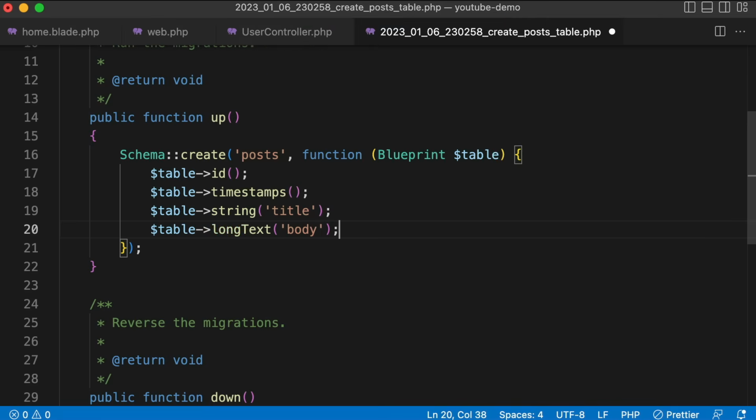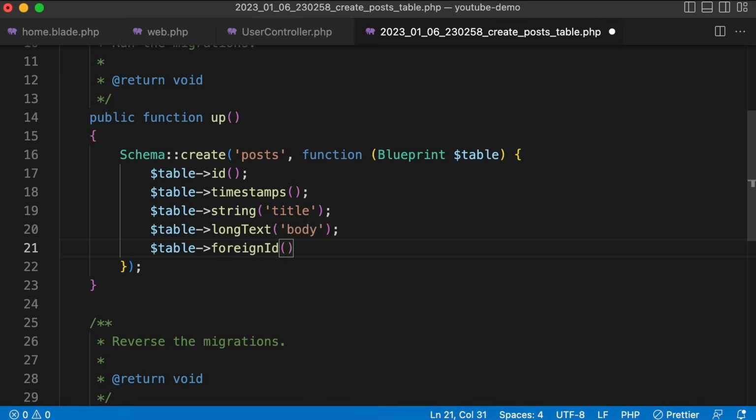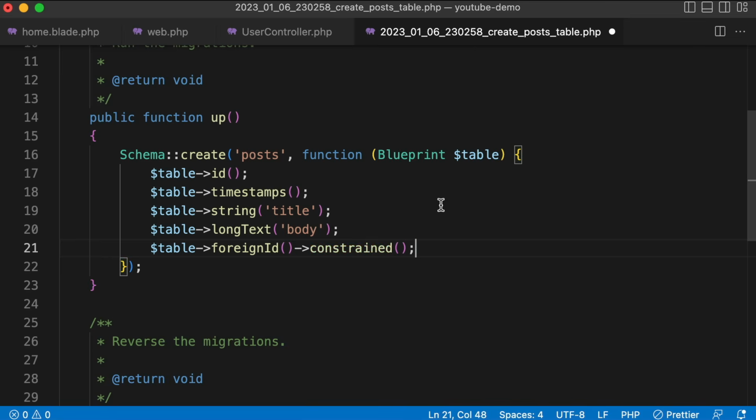And then finally, each blog post should keep track of which user authored it, like who's the author, who created the post. So finally, we'll say $table, look inside it, call the foreignId method. At the end of that, look inside it and call a method of constrained. So what this is going to do is Laravel is not even going to let the operation go through when you create a blog post if this matching ID does not actually match a real user in your database. So the name for this foreign ID that would point towards a user would just be quotes user_id. We'll see where this comes into play in just a moment. But at this point, I want you to save this file.